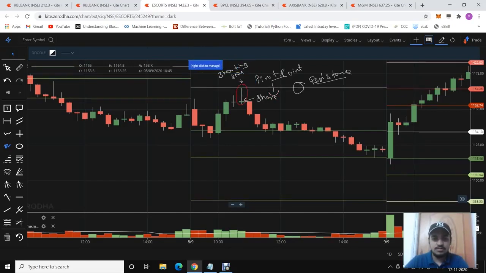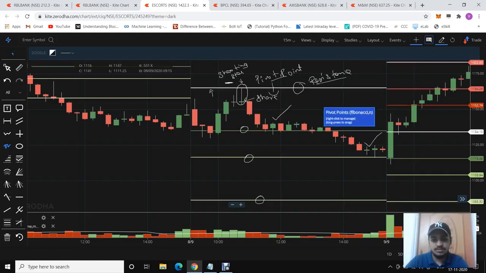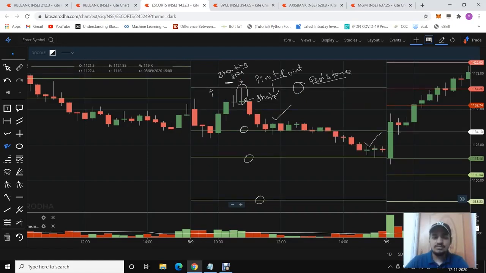We place a stop loss above this level. As I told you guys, you can keep your stop loss above the resistance. Since this is the resistance, you can keep your stop loss just somewhere here. Don't keep it exactly at this level, just keep it a little above it. Your targets can be this, or this. We know we have 3 levels of support. So in this case, what happened? Target 1 was achieved, and even target 2 was achieved. So this is a simple example of sell at resistance.